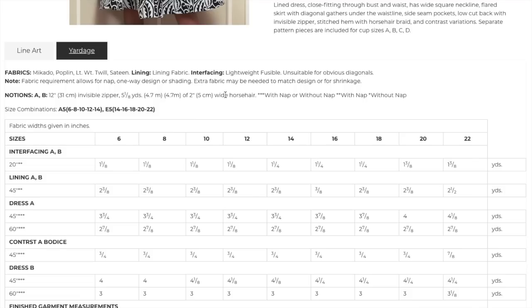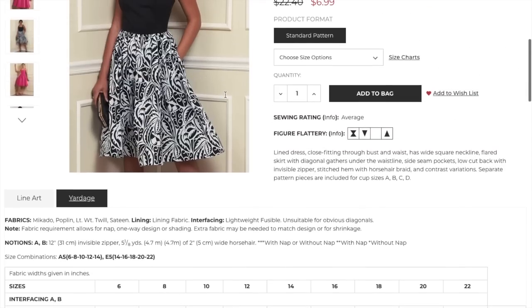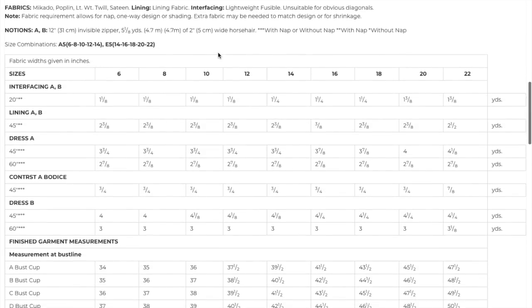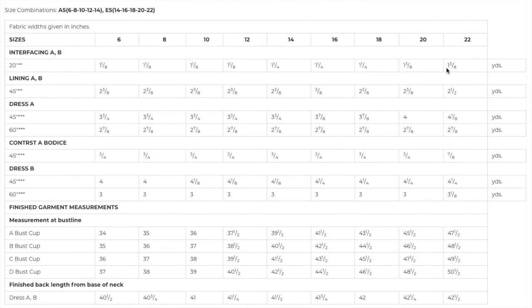Now, you don't have to use the horsehair. If you don't, your skirt will just fall closer to your body, especially if you use a lighter weight fabric. The horsehair really just gives the volume to the hem, but you could definitely leave it off if you feel like that makes it too fancy. But it really does help with all these gathers to give them something to sit in. You know what I mean? All of this fabric that's gathered into this thing kind of expands out into here. And if you don't have the horsehair braid, it might just fall flat. Well, literally it will fall flat. But I also mean in terms of impressiveness, the appearance of it all will just seem a little bit meh. So try it. You can always take it out if you don't like it, right? 6 to 14, 14 to 22, again, on the sizing, you need a lot of interfacing. I'm guessing.